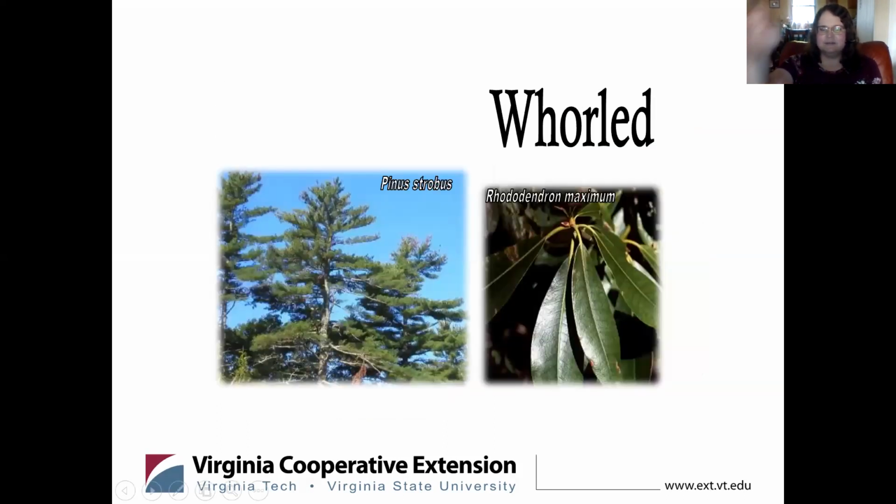Some plants are also whorled. So this is usually 3 leaves attached at the same point, going in a circular pattern around the stem. So pine family members are whorled, and rhododendrons are whorled. So 2 leaves, 3 leaves, connected at a central point on the stem, and that is what's considered whorled. A good number of herbaceous plants have whorled leaf arrangement, but you do see it from time to time. So this is just 2 examples here.